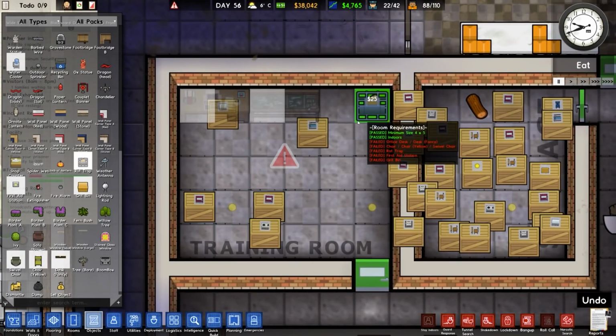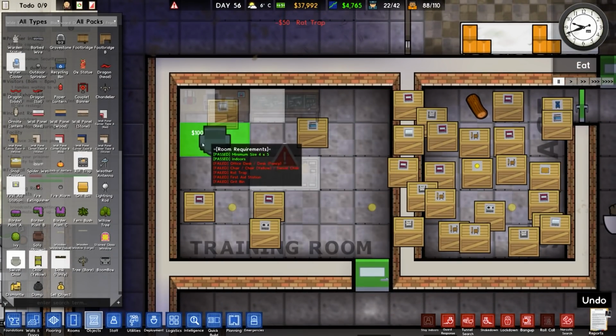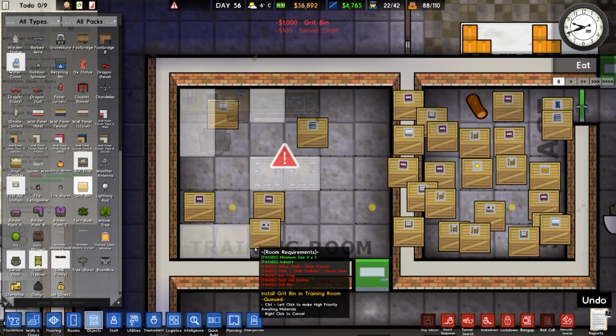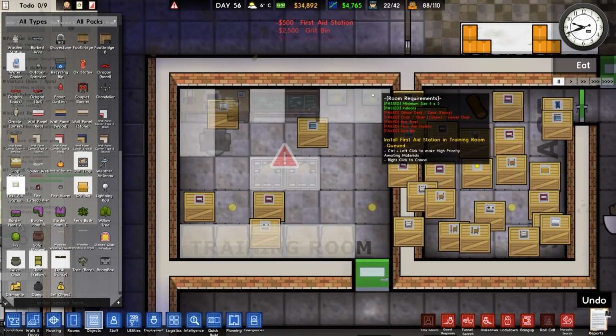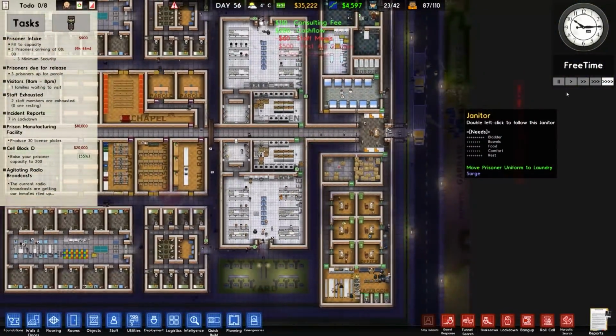We'll put in the things like the rat traps that are required as well. So the rat traps can go there. The swivel chair I've actually found can go in there. We've got the grit bin, which can't rotate, so I'll just place a load of them on the bottom there. And finally first aid, which has to go on a wall. So there, and that'll be our training room, which is all good.